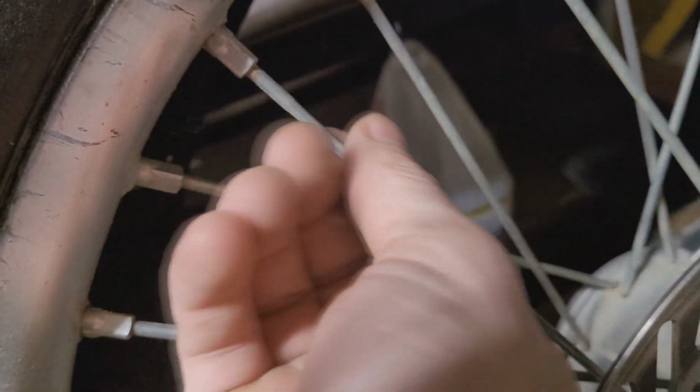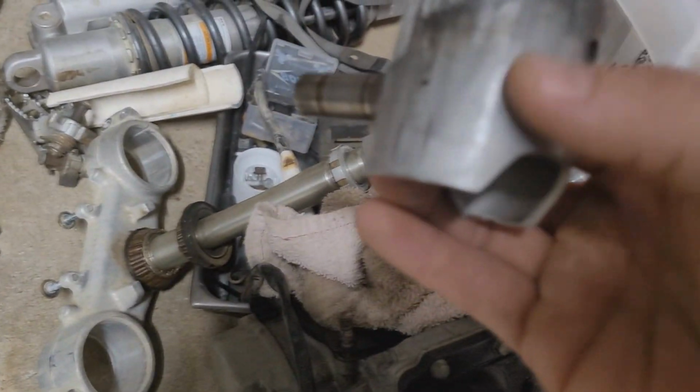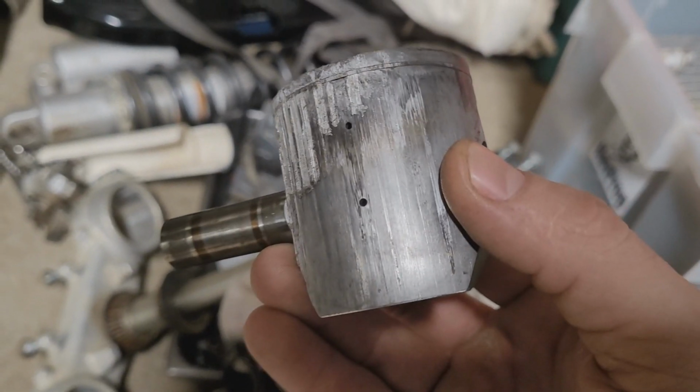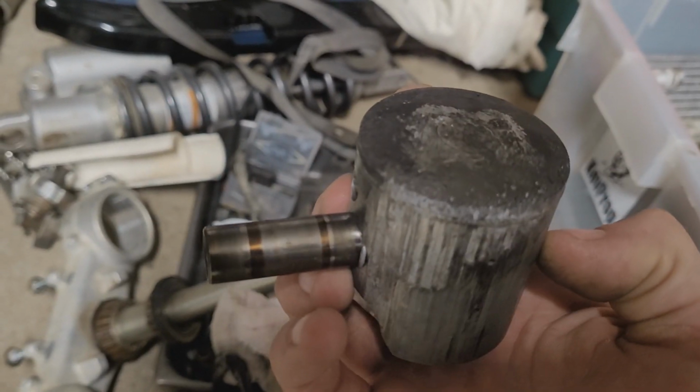But you can obviously tell the front has different nipples. I don't know if these are the stock spokes. You can see a nice little taper on them. But anyway, this is what the motor's looking like. I'll take you in and we'll really get a nice close up. Here we go. Good quality there of what this piston looks like.